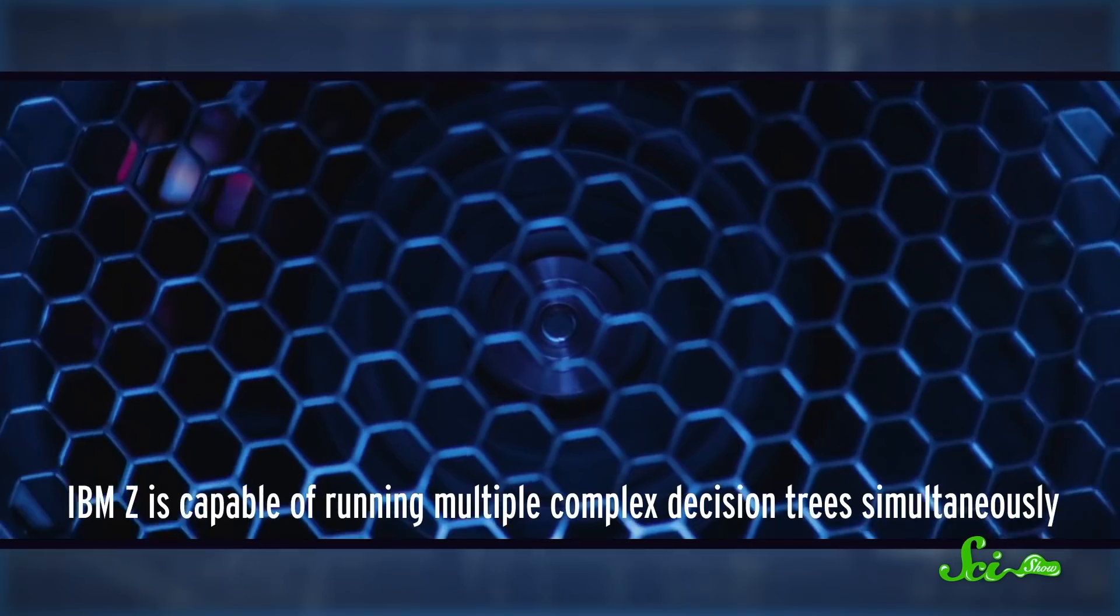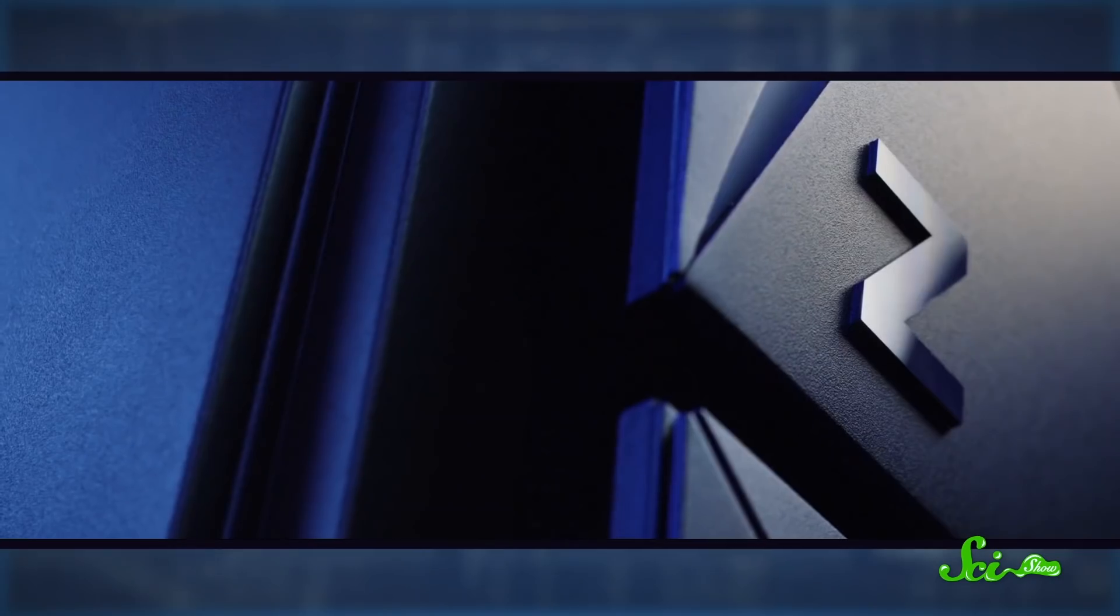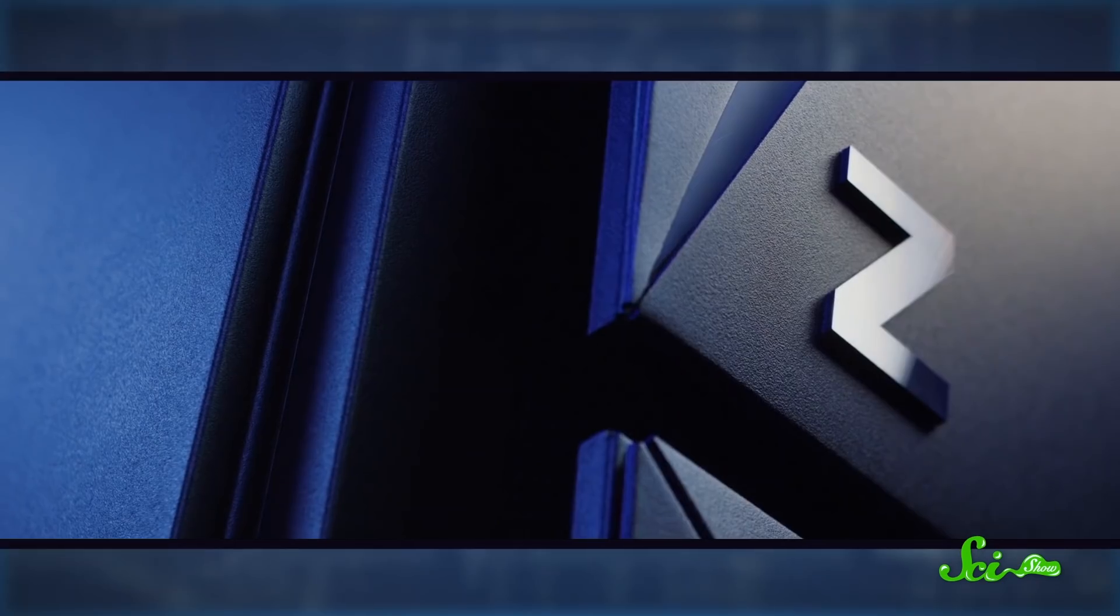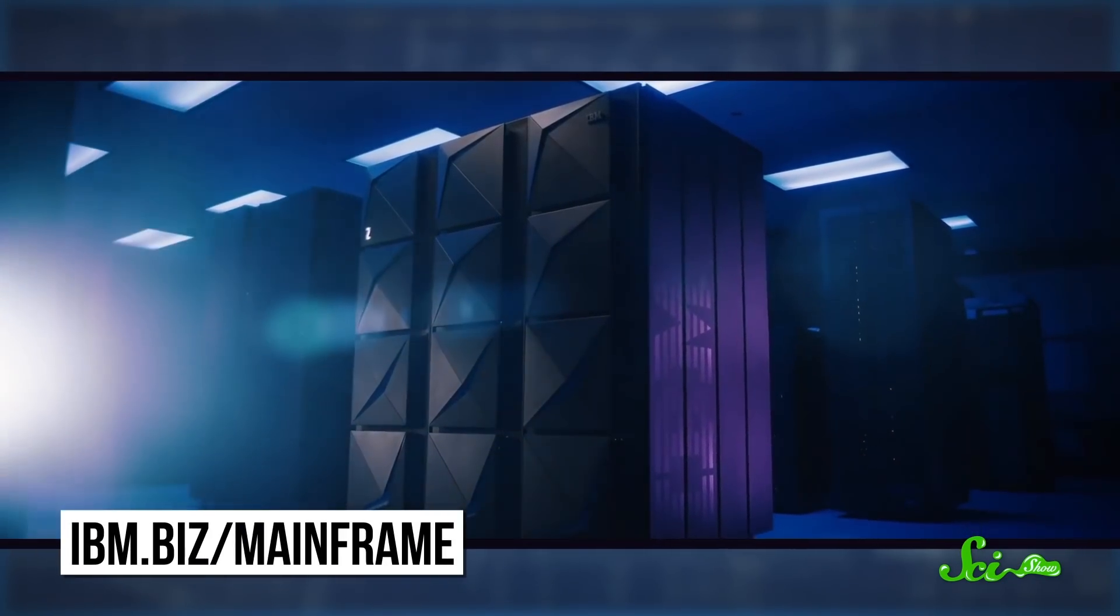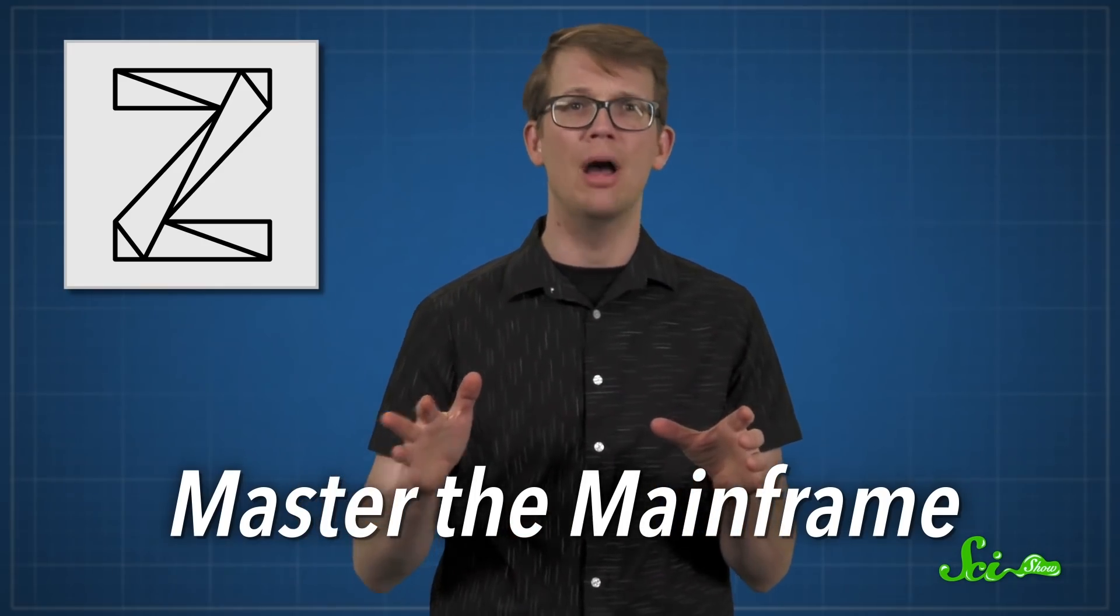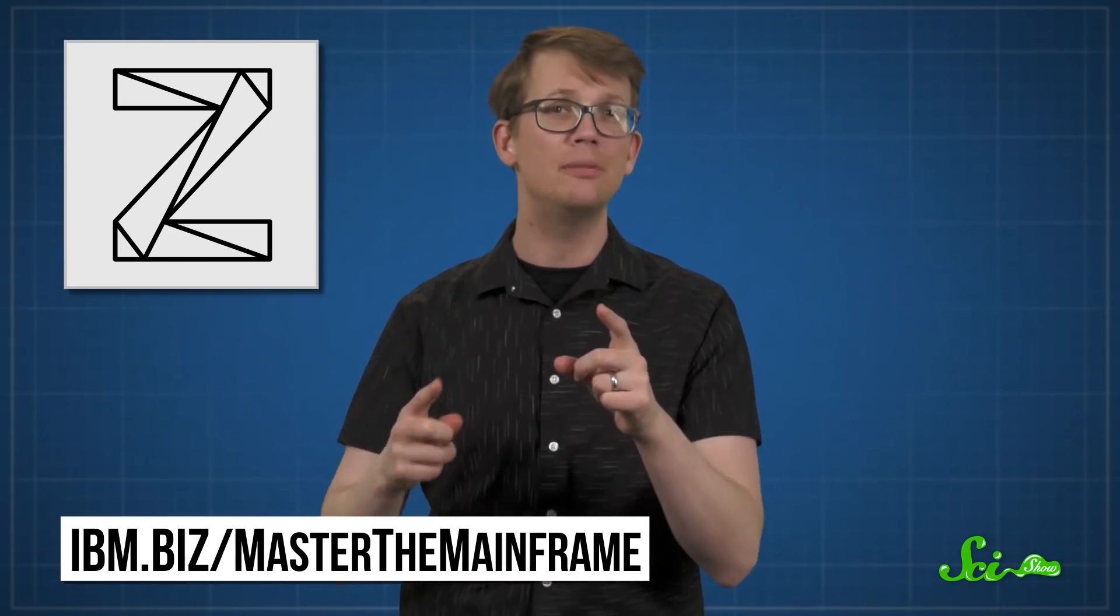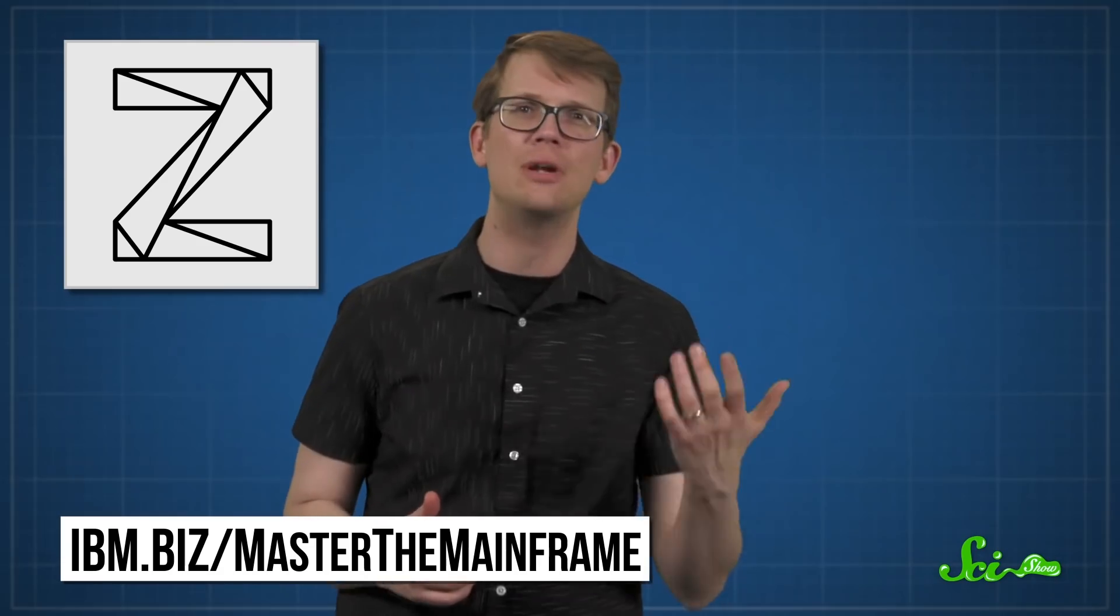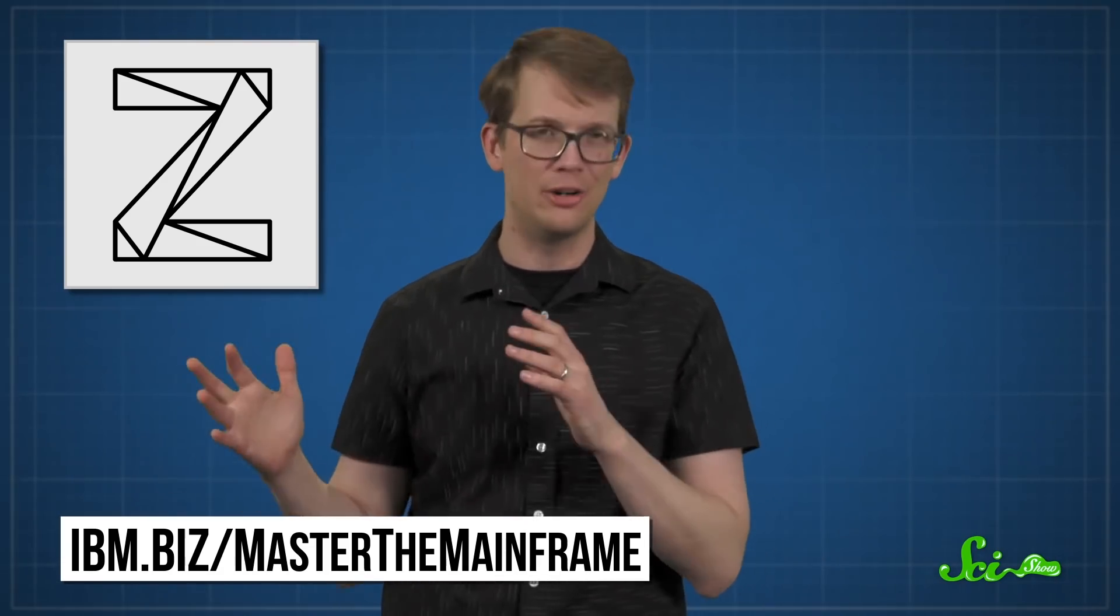which was brought to you by IBM Z. IBM Z is an enterprise computing system built for high-speed transaction processing, availability, security, and data privacy capabilities. You can find out more about the mainframe's reliability, who uses them, and why they're a big deal at ibm.biz/mainframe. And if you're interested in learning even more, you can check out IBM's Master the Mainframe. It's an annual academic contest and year-long learning program. Go to ibm.biz/master the mainframe to find out how you can participate. It's a fun way to experience hands-on mainframe technology with no prior knowledge required.